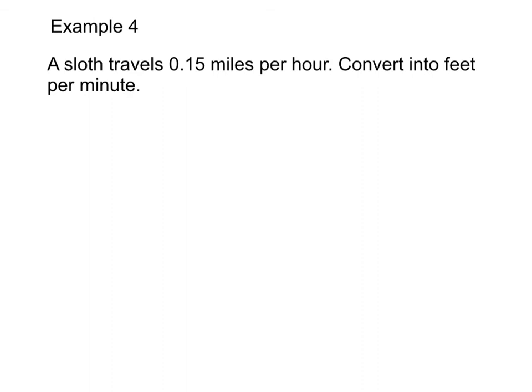Let's do another example. Example 4. A sloth travels 0.15 miles per hour, convert into feet per minute. If you would like, you can pause the video and do this yourself. So I've started the problem out and written 0.15 miles per 1 hour. So we want to go to feet and minutes.